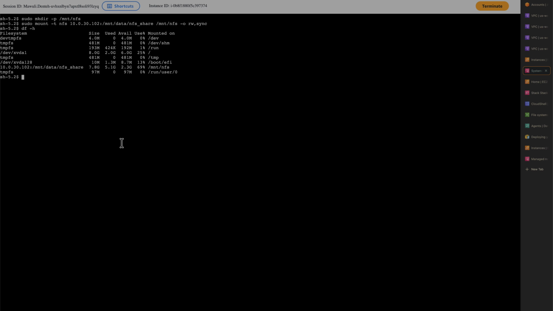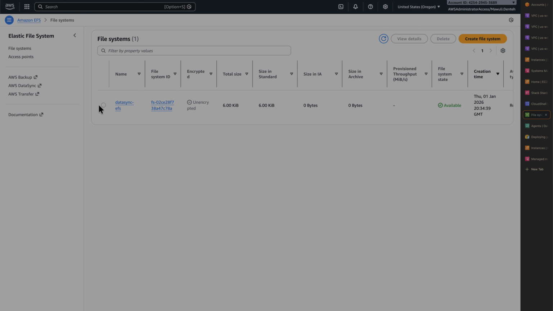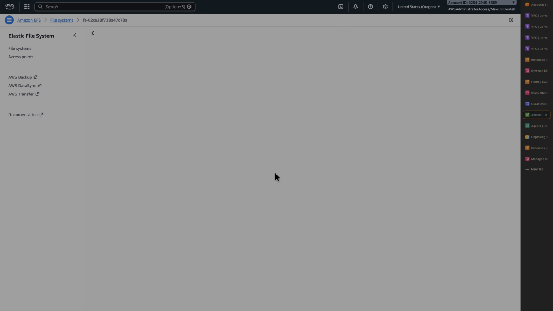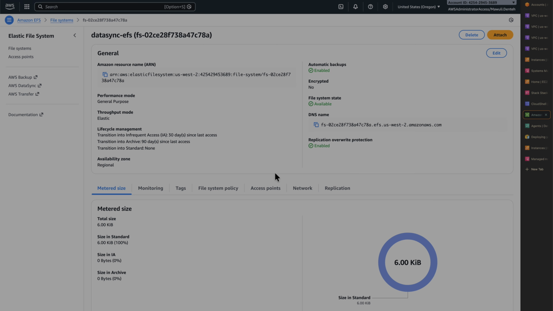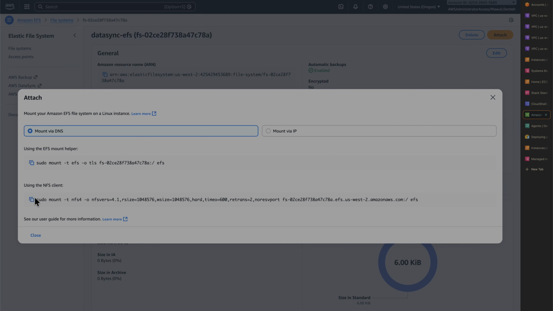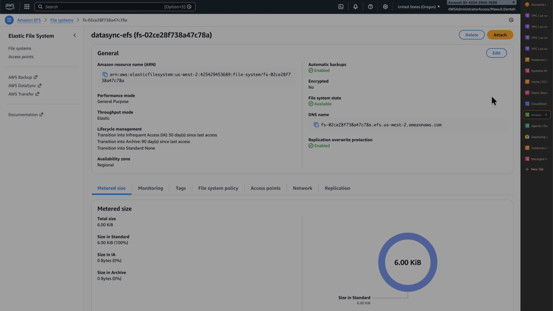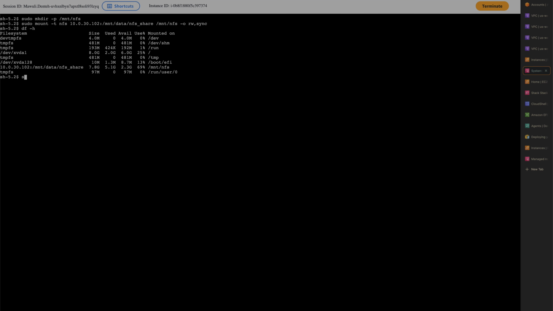Let's do the same for the EFS file system. This pretty much gives us an easy way to do this. We can just use this command to get the same thing done, but we have to create that directory for the mount point first.